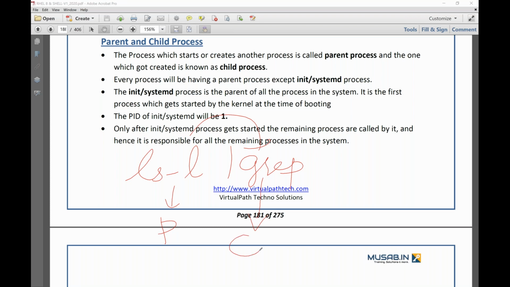Now, this is a very ordinary explanation, but mostly what happens is that when you start an application, it starts the services and takes care of a few other processes also. So the story is that when you kill the parent process, all the children associated with it should also be killed. But in some rare scenarios, you kill the parent process, but the child process is still running, right?